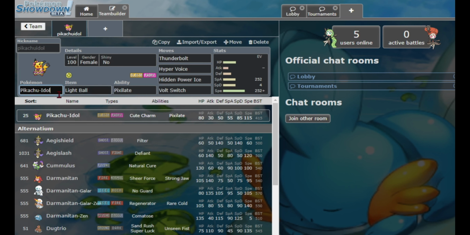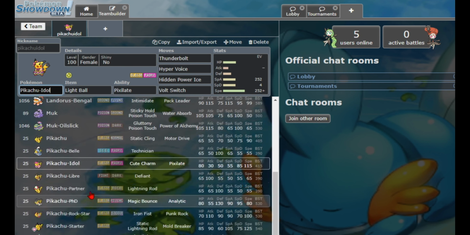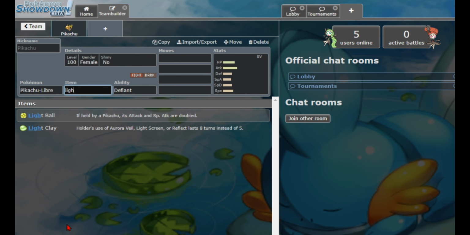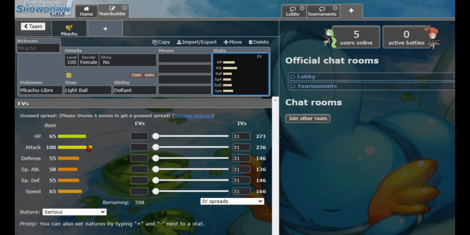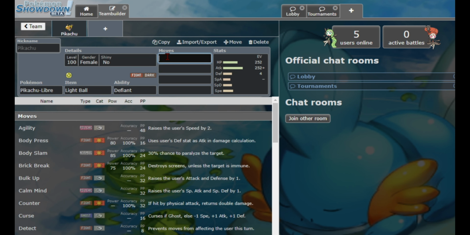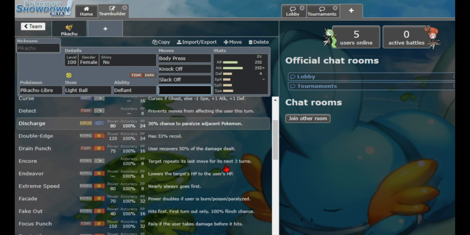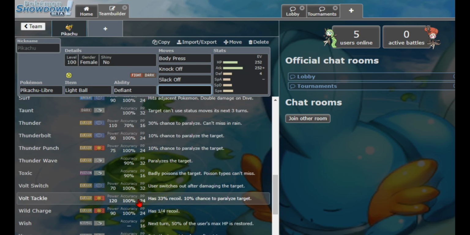What do we have here? Libre. Here you are. Light clay. Light clay in this case boosts the defensive stats, defense and special defense. And the thing is, Body Press is boosted by the defense boost, so you could run Body Press, Knock Off, and the rest is pretty much up to you. Slack Off should be a necessity in my opinion.